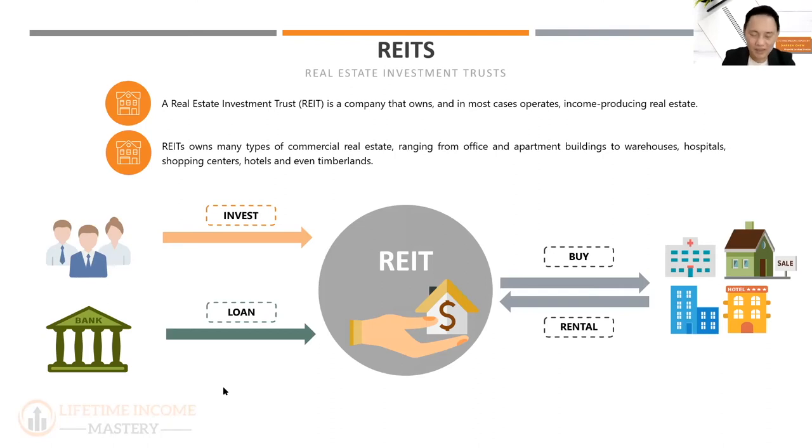Just like when you buy a property with a bank loan and rent it out, every month you collect rental and you still need to pay the bank. The only difference between you and the REIT is that the REIT only pays back the bank the interest. They don't pay principal. For you and me, if we gang together, buy a property and rent it out, we pay the bank every month an installment that includes interest and the principal amount we loaned, which is decreasing. That is called amortization. But for REITs, they only pay interest. They don't clear loans. This is something to take note of.